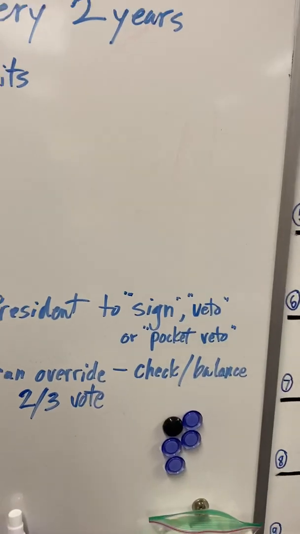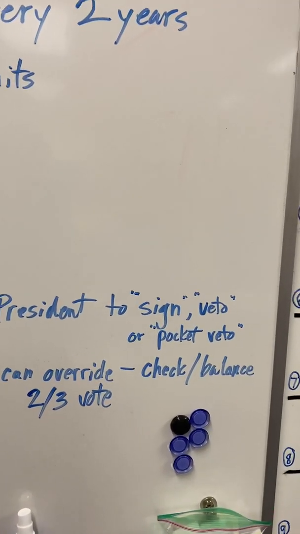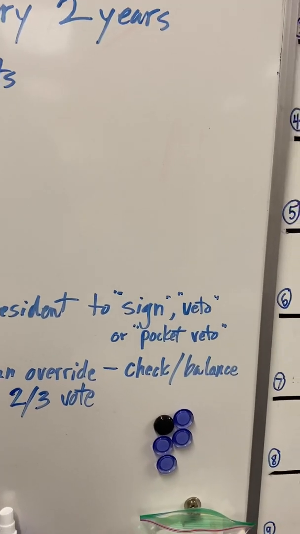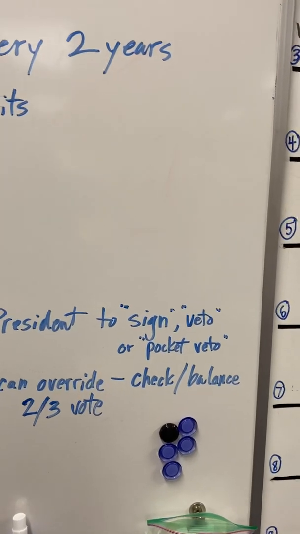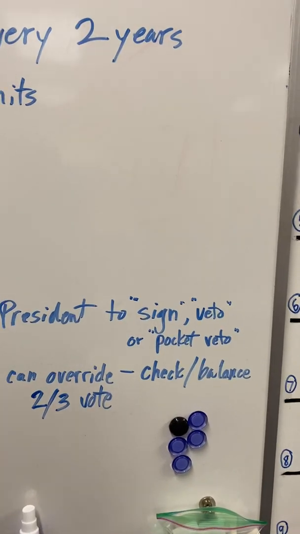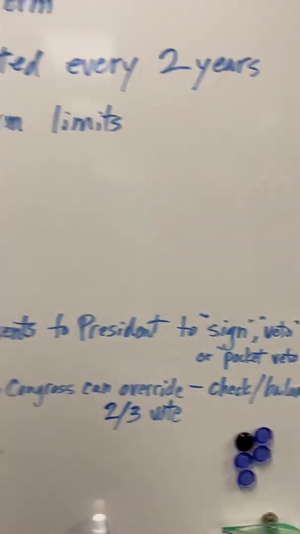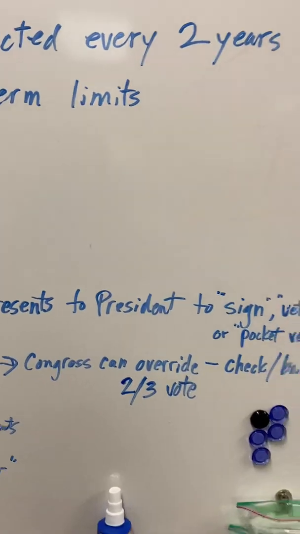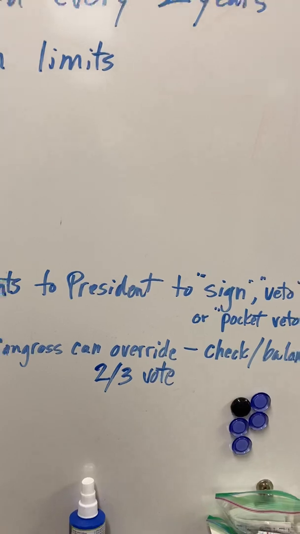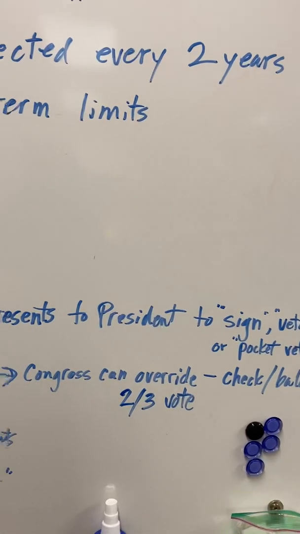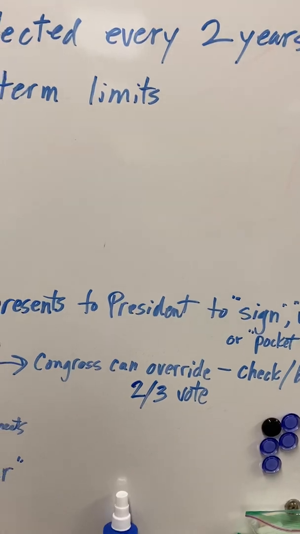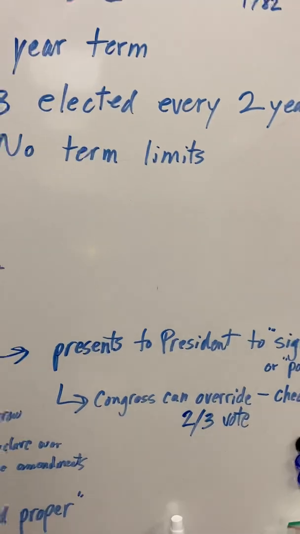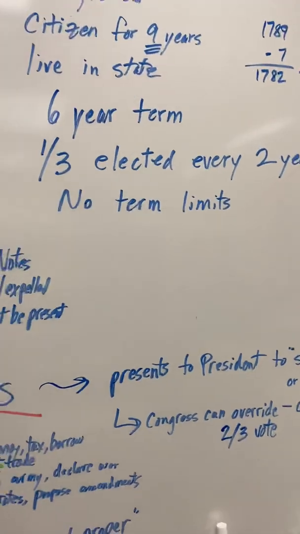The president can sign them saying yep, okay, veto saying nope, I don't agree with it, or what's called pocket veto, which isn't even mentioned in the video. A pocket veto is when they literally put the bill in their pocket and sit on it and don't do anything, and because of that, it doesn't get passed. However, Congress does have a check on the presidency because Congress can override that by a 2/3 vote. You may run across a quiz question that says by a majority vote. Well, that should actually be a 2/3 majority vote because it takes a lot. It doesn't happen that often. I think George Bush was the last president that had a veto override.